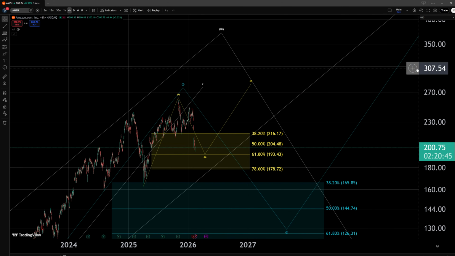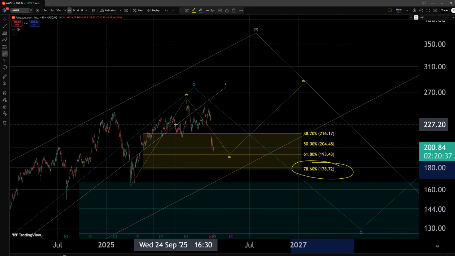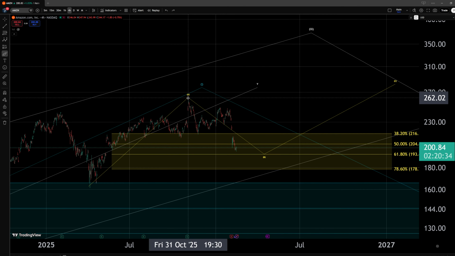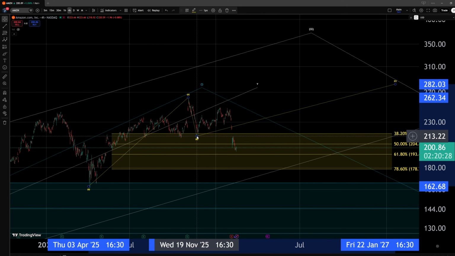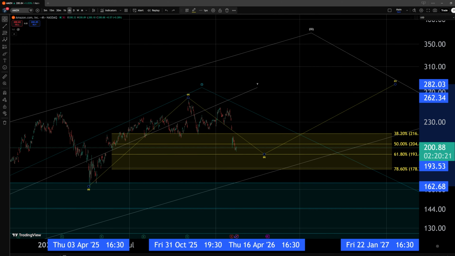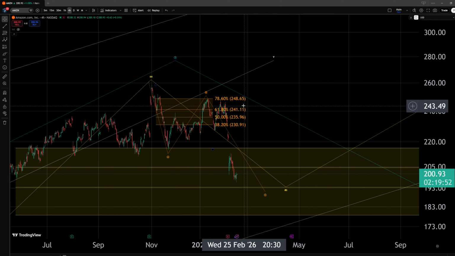complete structure. So for this, we have been tracking this yellow interpretation for which we have the area of support extending all the way down to the $178.7. In the previous video, we also had this area of support and we had a potential 3-wave correction into the first level where we even created a reaction to the upside, but we didn't manage to extend in the follow-up wave C. And we did highlight in the previous video this area of resistance in orange that was telling us we still have pressure to continue to lower prices against the $248.6 level. We have pushed perfectly into the last level of resistance and we have extended to lower prices.